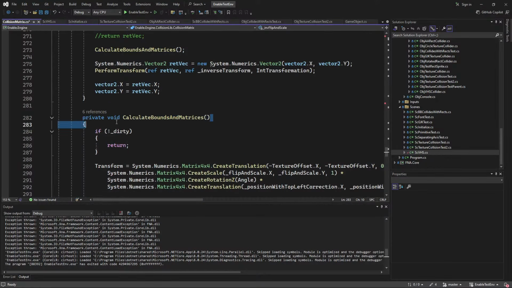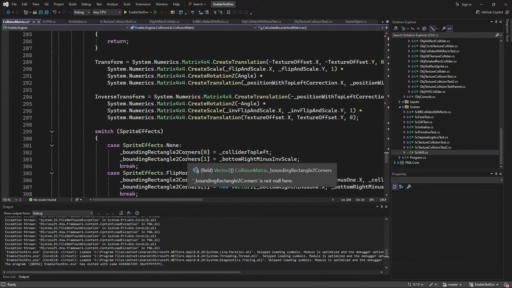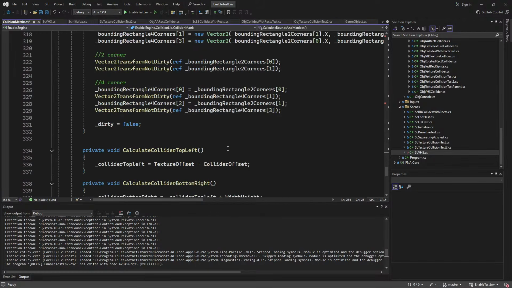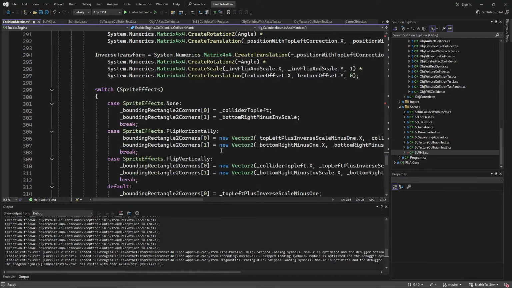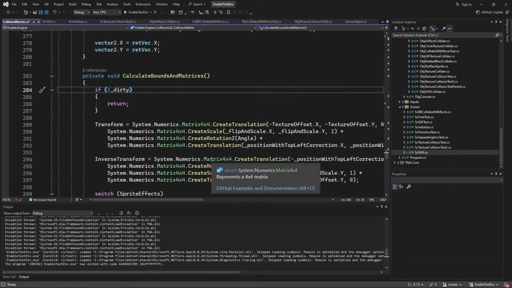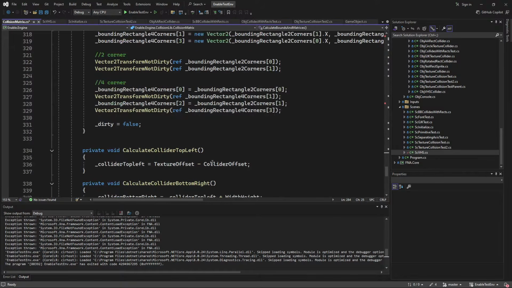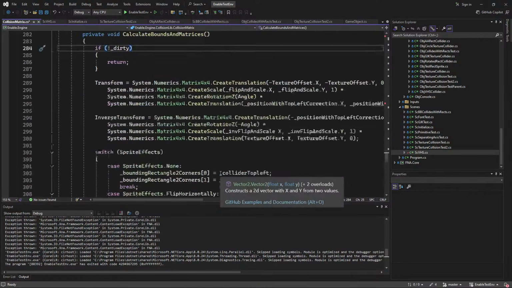Rather than having this step where I calculate bounds and matrices, I was going to have a simpler equation that just did it on the fly, but it's not as simple as just transforming a coordinate by a matrix. So I think effectively this is still just better.